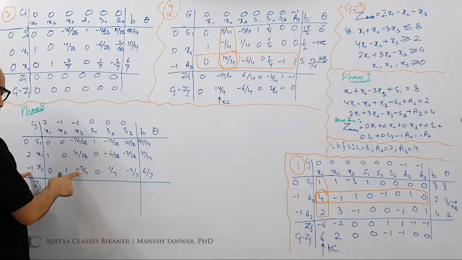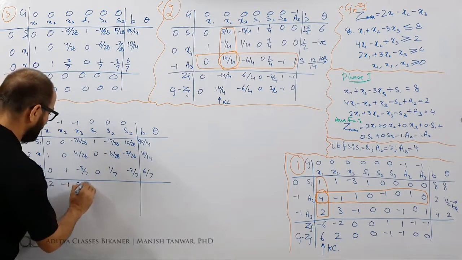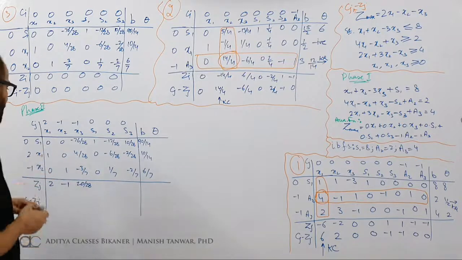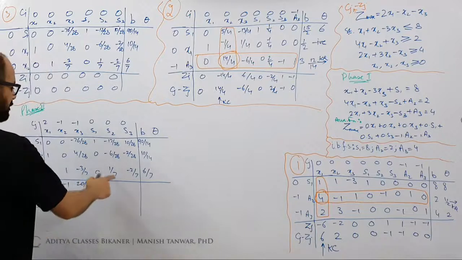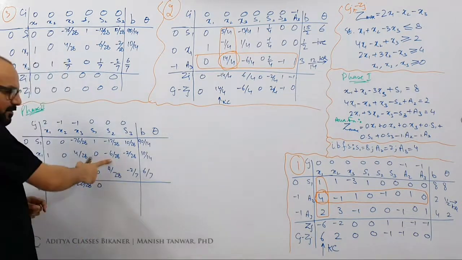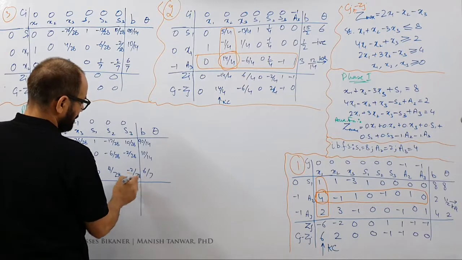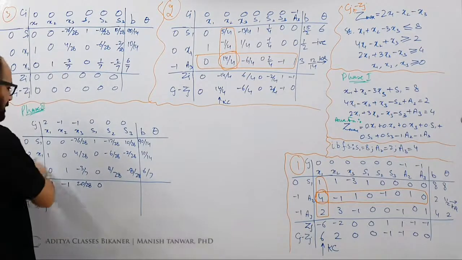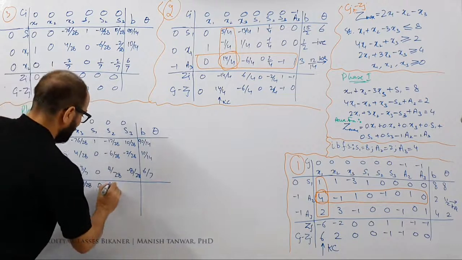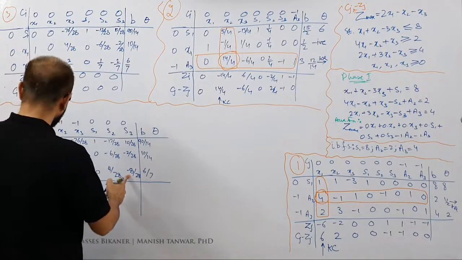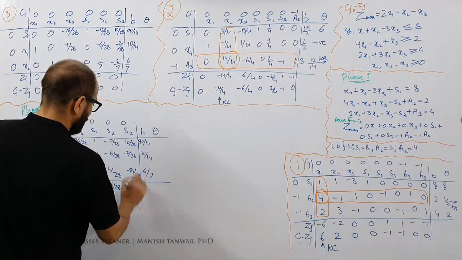and this will become a 3, 7, 4s are 28, 12, 12 and 8, this will become a 20 by 28. 7, 4s are 28, 4, 3s are 12 and 8, this will become a 0. This 1 by 7 we can write down as 4 by 28. Why 4 by 28? So that we can operate on this. This 2 by 7 can be written as 7 4s are 28, 2 4s are 8, minus 8 by 28, so that the operations are easier. This is a minus 12 and minus 4, making it minus 16 by 28. Last one would be a minus 4 plus 8. Minus 4 plus 8 would make a 4 by 28.